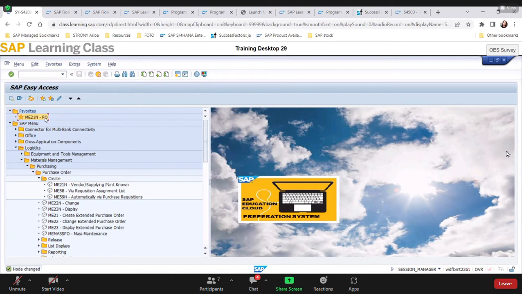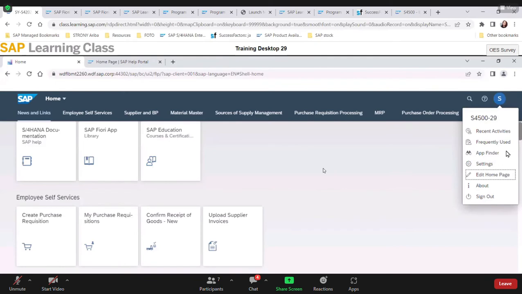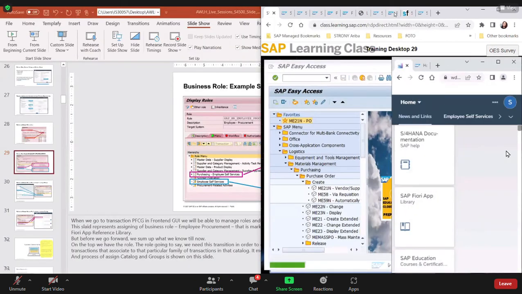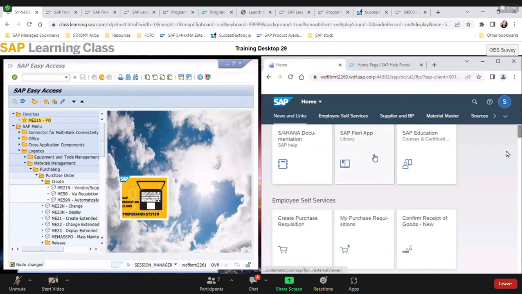What is this? As you can see, if we think about Fiori versus GUI, Fiori is more, I think, 21st century. Oh, this is the comparison I have.